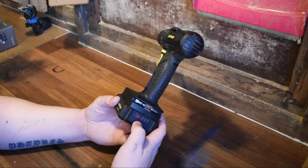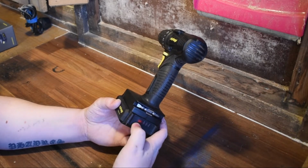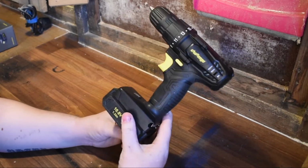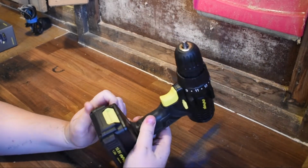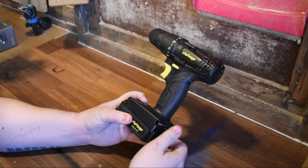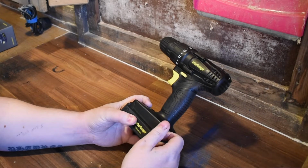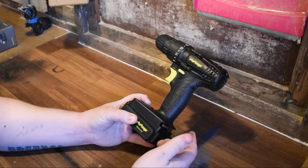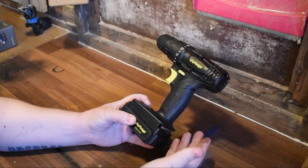And I purposely left it for a month because I wanted to see how it depleted and if the charge stayed in the battery, because I think that's a really important thing when you're picking up a drill. You buy something with a lithium-ion battery that you know is going to be there when you charge it. So if you buy any of the cheaper ones with the NiCad batteries, you charge it a week later, it's dead. You have to charge it again.